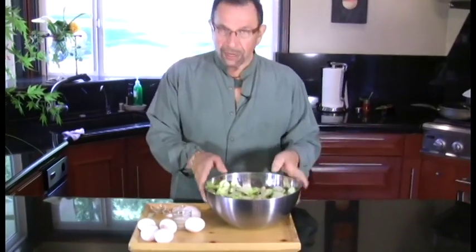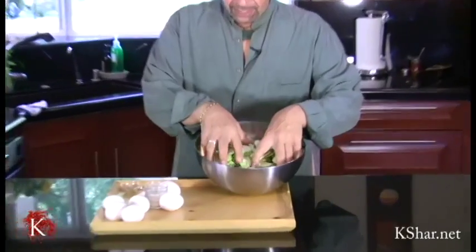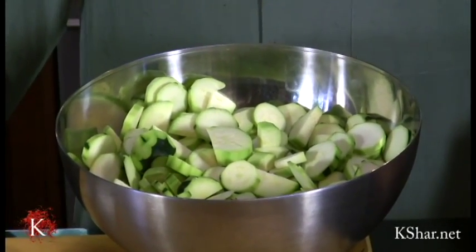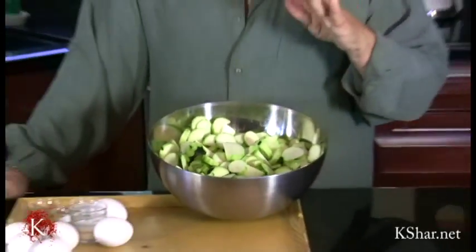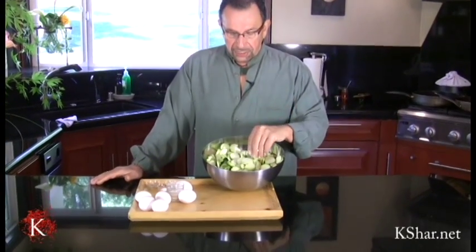We are in Keshar's kitchen again, and today I'm going to show you how to make zucchini kookoo, and it's very easy. What I've done here, I've got about 10 zucchinis, that's summer squash, and I've peeled them and sliced them in round slices like this.